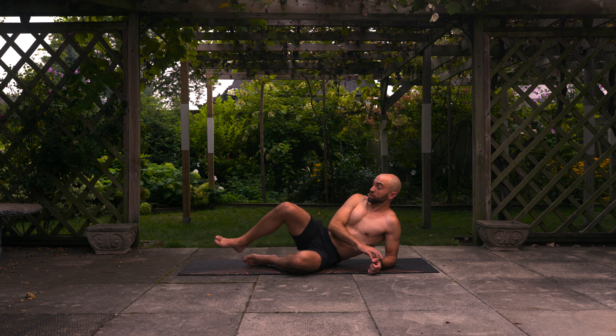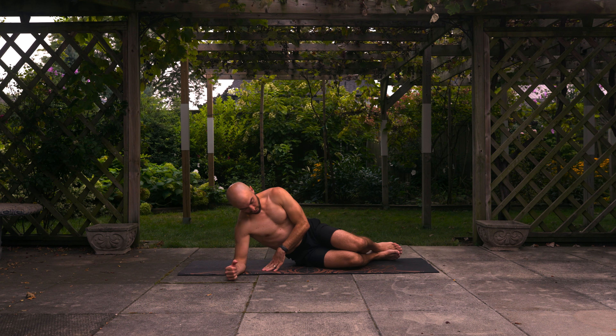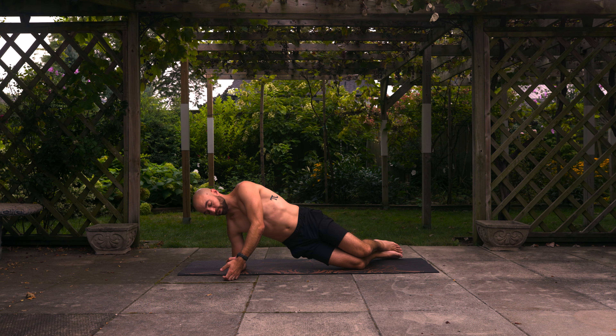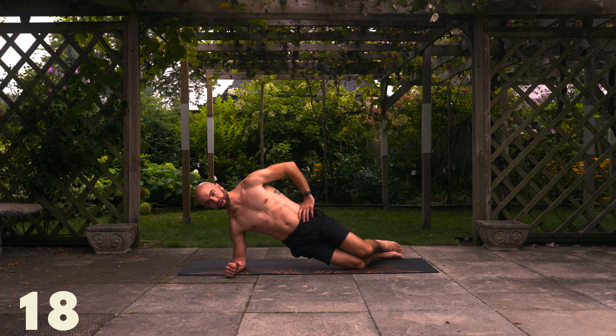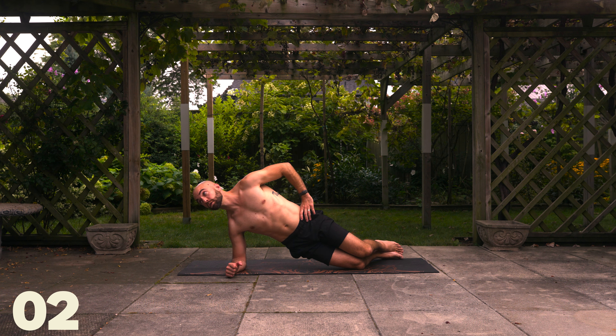Excellent. Switch over to the other side. Have your knee and elbow in line so that when you lift up your hips travel forward and you're in a perfectly straight line. You'll be here for 30 seconds. Let's get tall through the armpit: three, two, one, begin. Keep a straight line from your knees through the midline. Small brace in the core like someone's about to punch you in the stomach, and tall through your armpit to stay straight. Three, two, one — excellent.